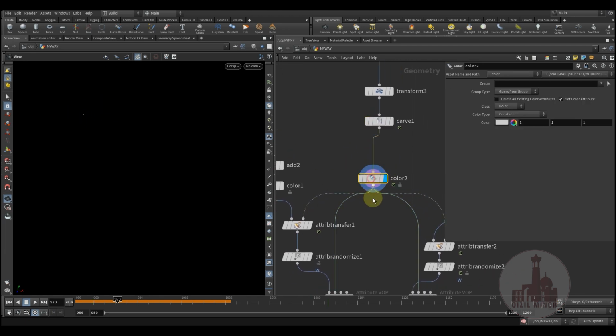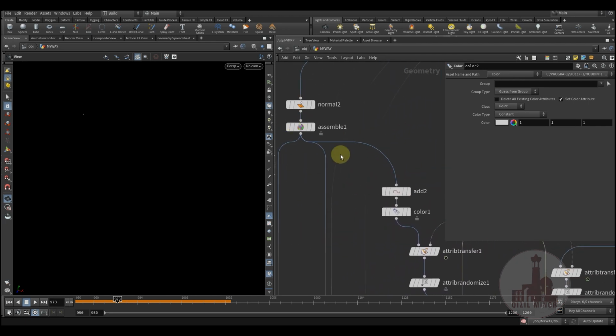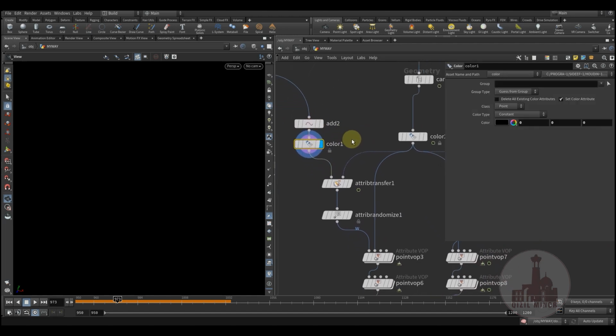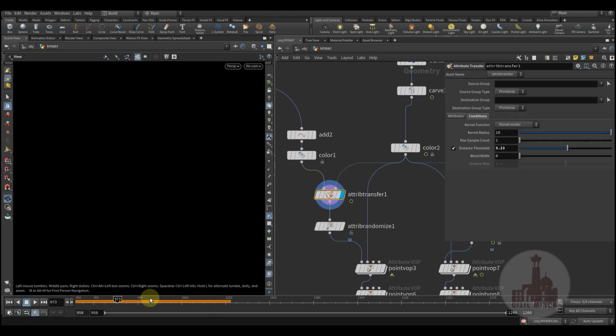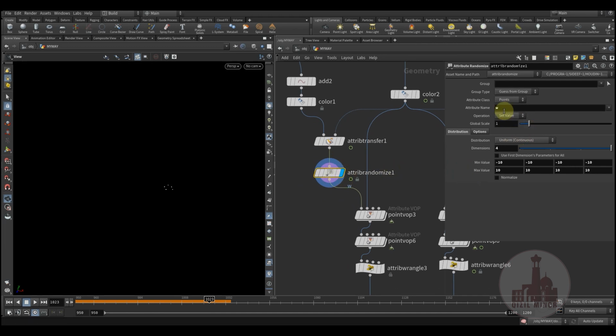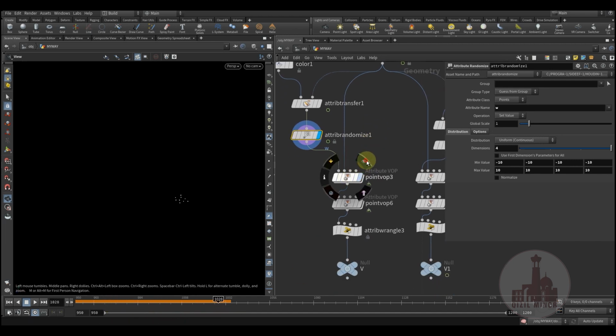And here's my packed geometry that I'm converting to points, and I'm giving it black color, and here I'm using the attribute transfer to transfer my active geometry, which is Y. And here I'm also adding some orientation, spinning values. Okay.